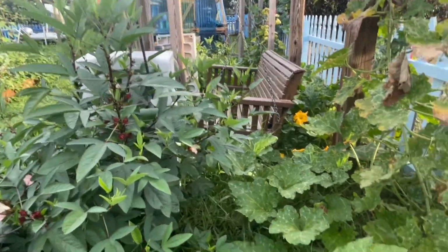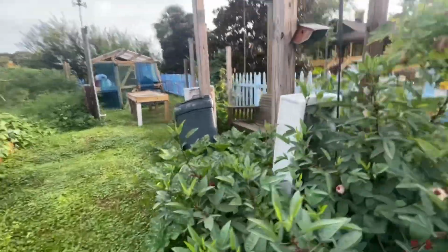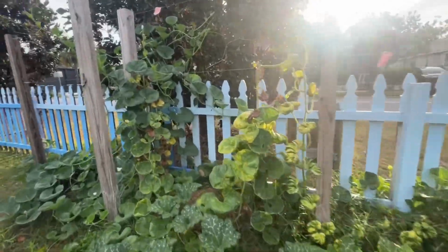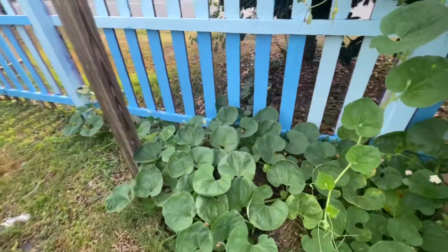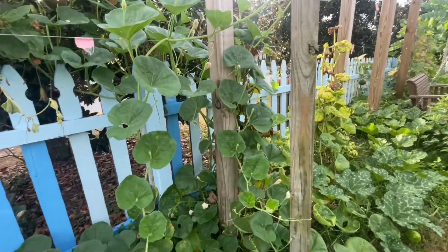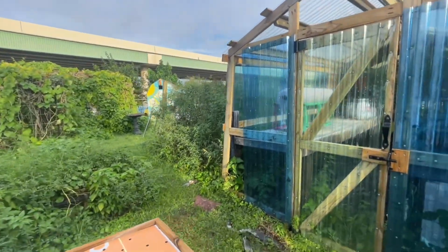The roselle looks good. And I think what we're going to do today is probably, there's a little Seminole squash. And then I have this over here, the cucuzza, that looks like it's finally becoming healthy. But if that worm gets in there, we're in trouble. Likewise, if it gets into my melon, I'm not going to be happy.